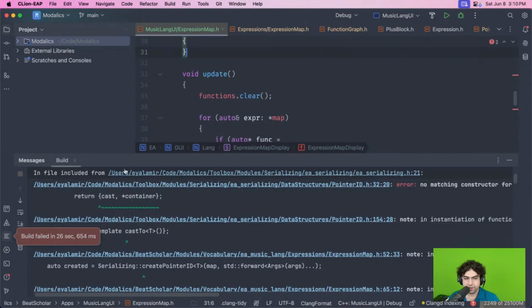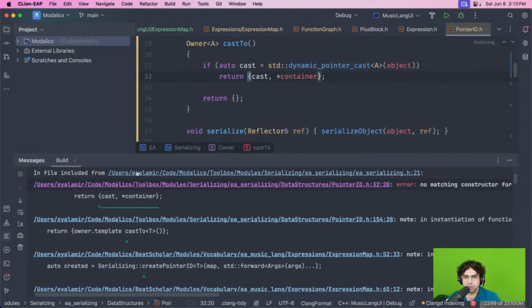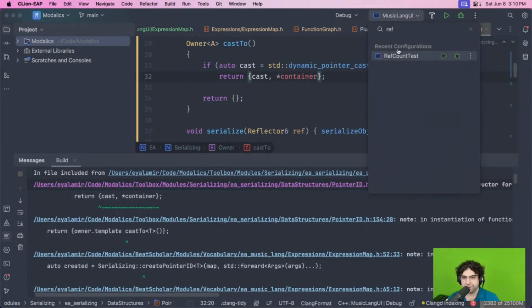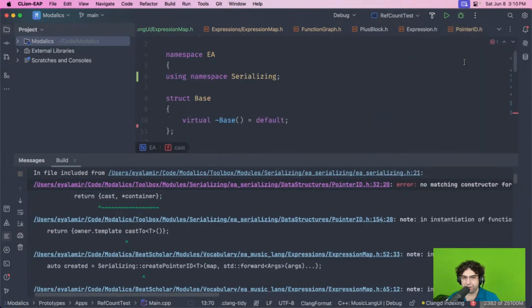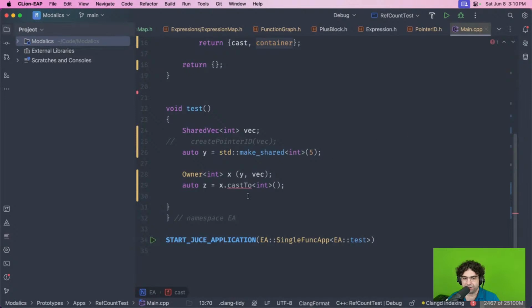Okay. Still not good. Okay, let's go back to the test. Slowly but surely I'll find out why this did not compile.